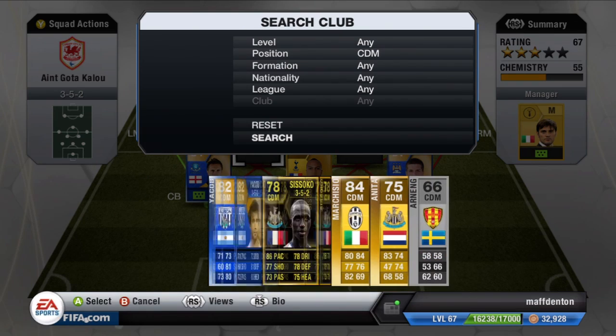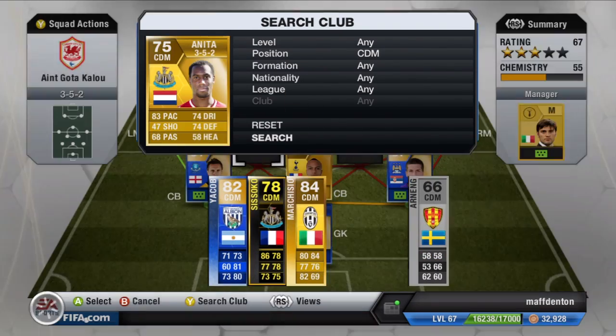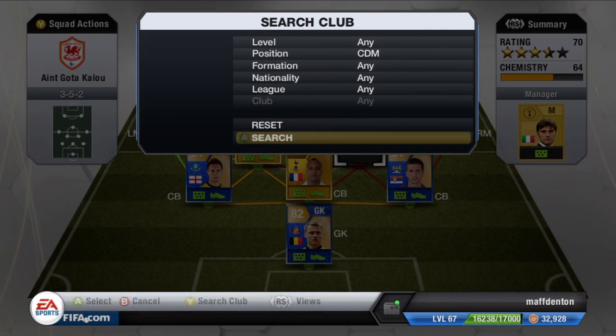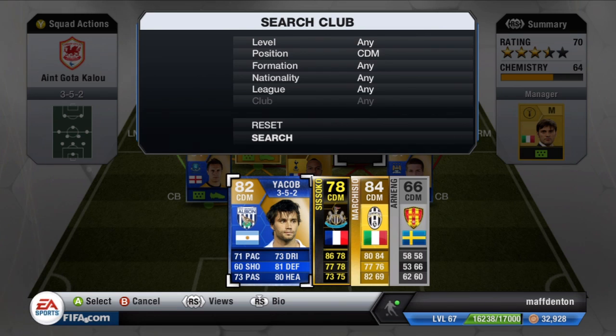First CDM, we had Anita, guy with a girl's name, just because he's got high defensive, and that's what you want in your CDMs, the new high defensive work rate, so they can stay back while the other front five, the left mid, right mid, CAM, and the strikers can do the attacking for you. And then we've got Jakob, is it?